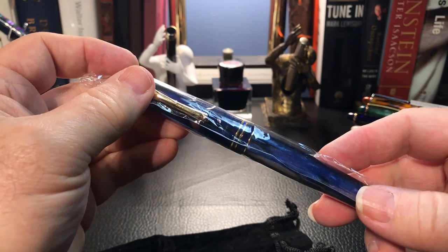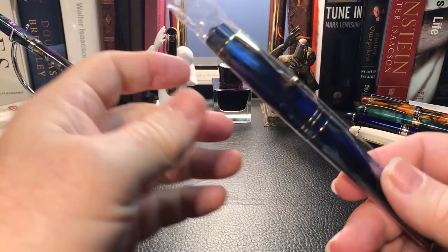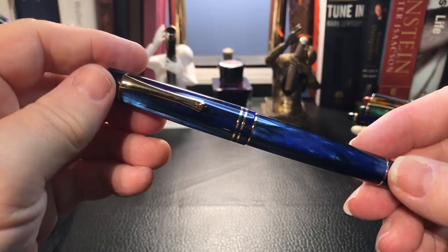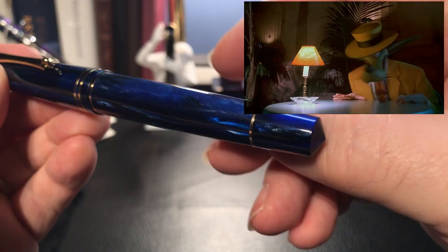And here we have the pen, in its pen sleeve, with a little pen pouch. I've got a zillion of these things. Just for those of you who like it. And let's take our first look. Quite beautiful, isn't it?